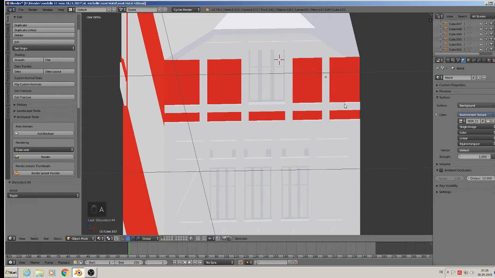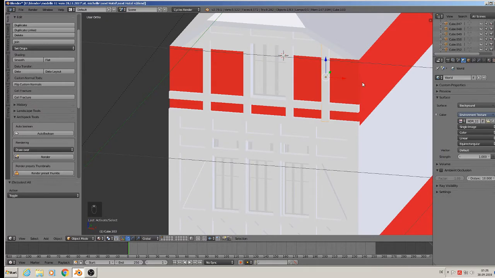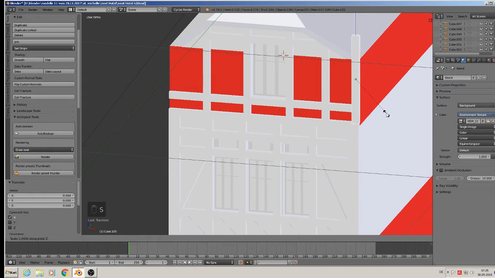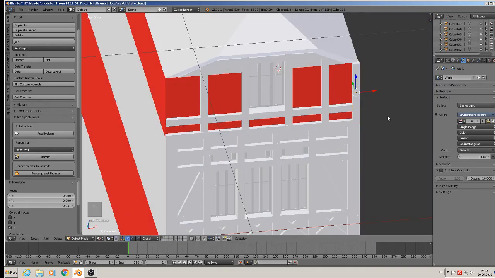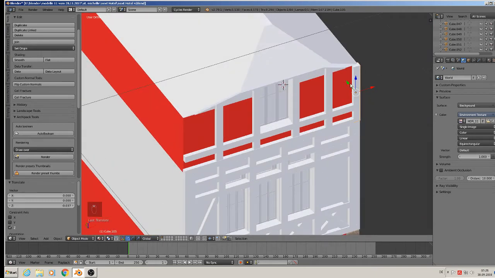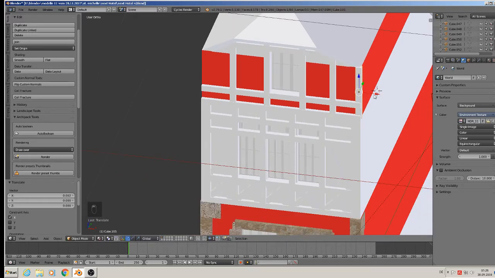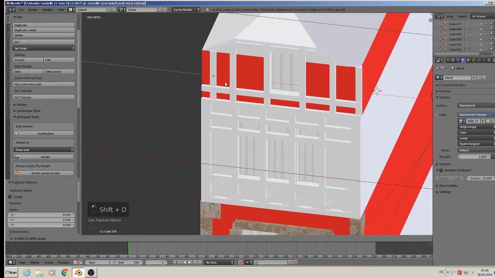Or plug in, that's eagle. We make one on the side too for the symmetry. Eagle, what the original says. And Shift D, place them on the other side there too.